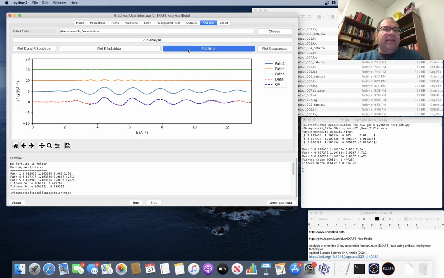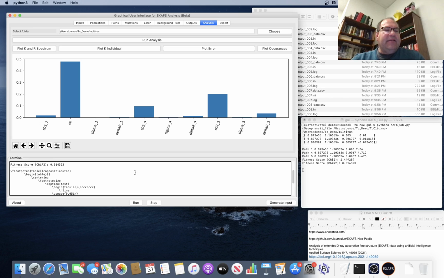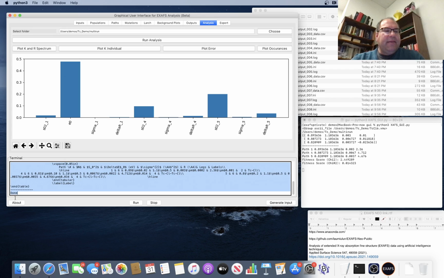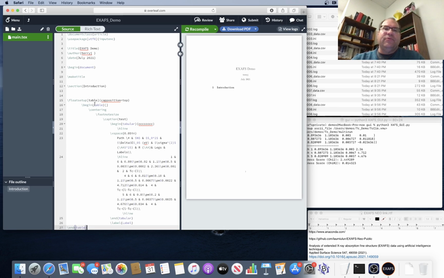We can plot the error as well. So printed in here, as well as saved in the text file again, is our table. We can select the table, copy it, and paste it into Overleaf or whatever LaTeX editor you want.